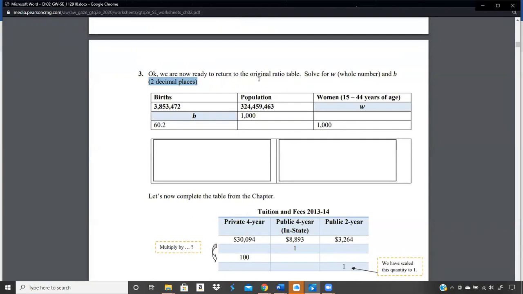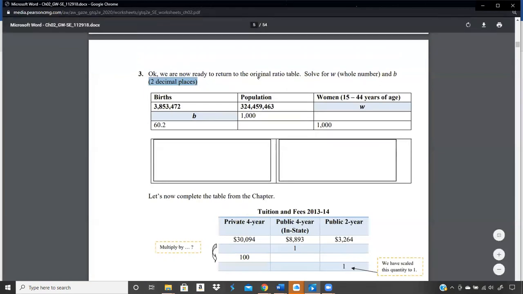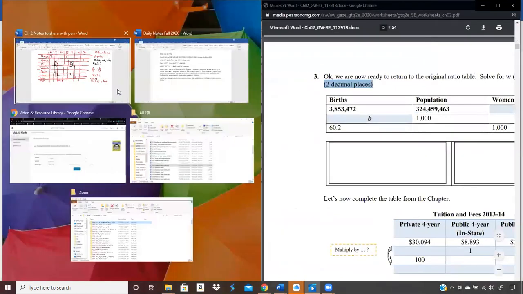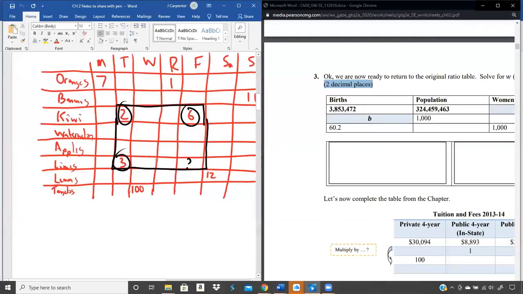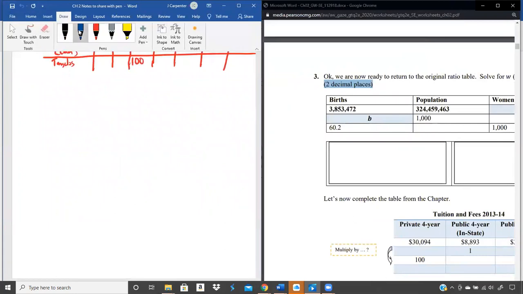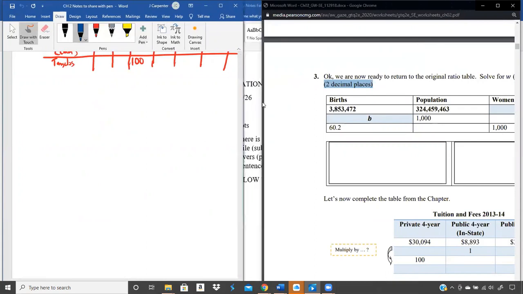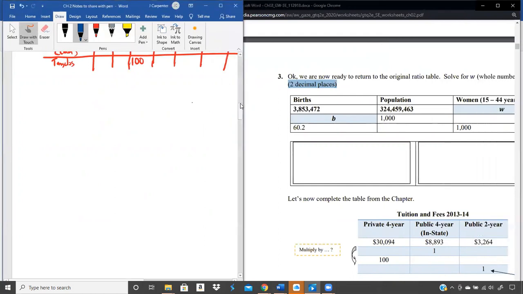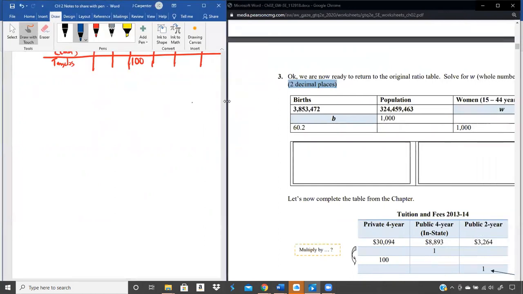Okay, so this is in a proportion table. They said everything was based on proportions, so our goal is to find the B and the W. And they give you some space to fill out the work. I don't like using the annotation that way, as you have seen multiple times. So let's just do the work over here. Let me move this a little more, because I can't see all the numbers. Good enough. Numbers and variables, that is to say.